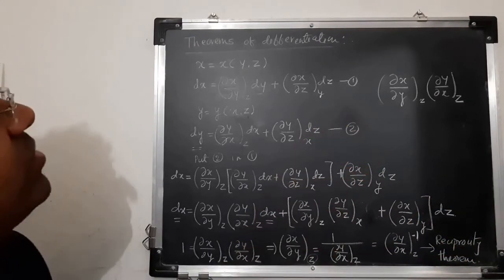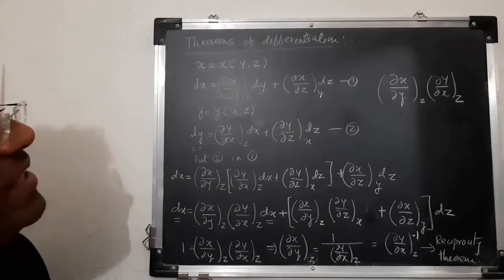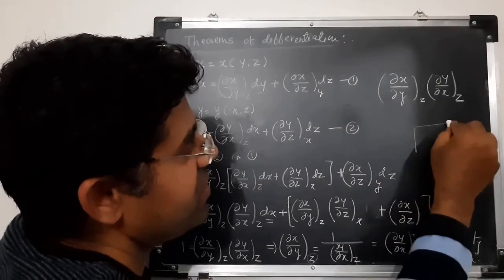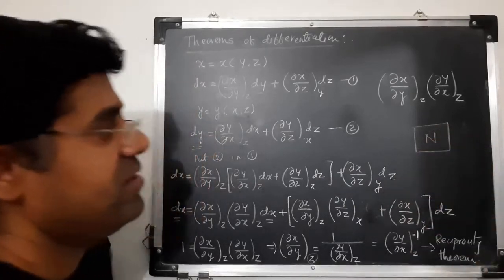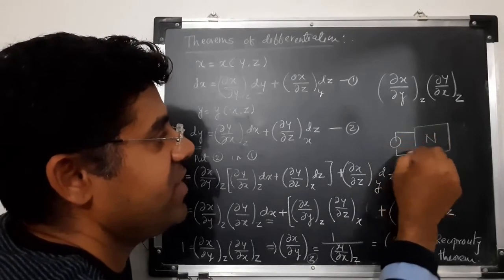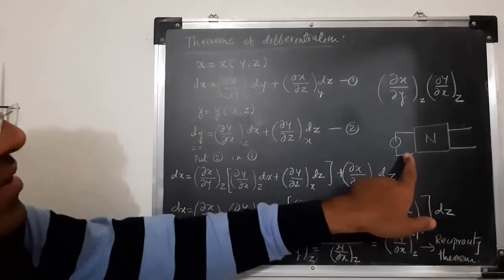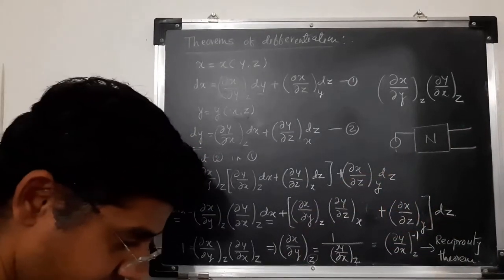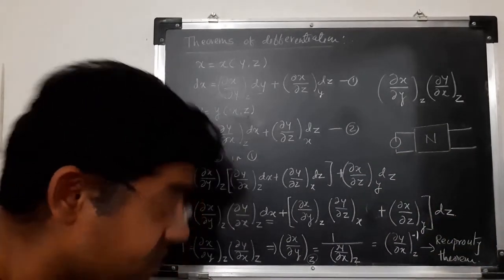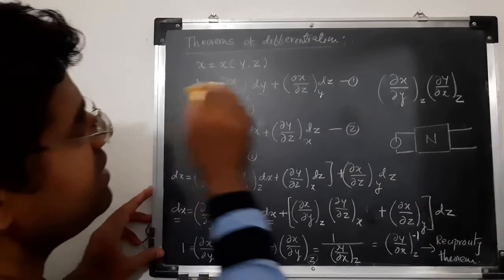So probably you have seen this theorem in electronics also. I will not go into the detail, but what is the application over here? We have to consider a unidirectional network which has excitation as well as response. So this is a linear bidirectional, single source network. So this is my source. I will explain a little bit in detail.